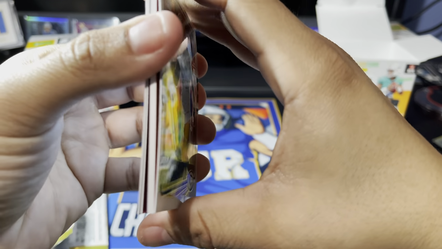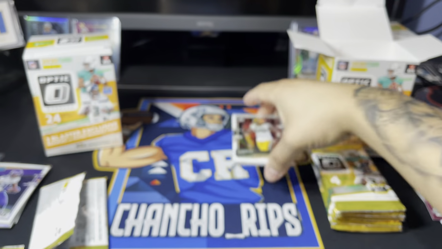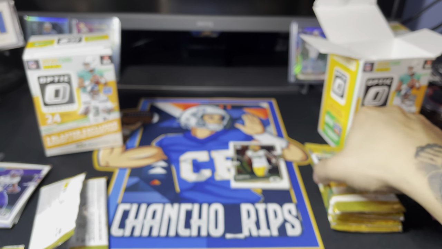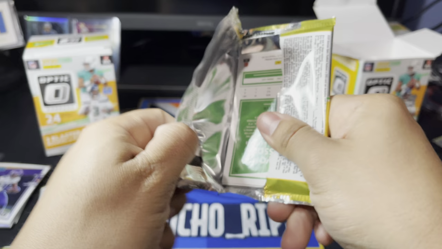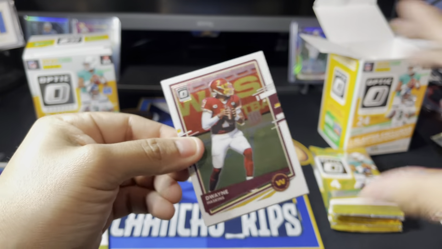This one's got a relic card in there as well, so we'll save that pack. We'll set that down right there. Let's start off with the next pack. Save that relic card for last. Give you something to look forward to.